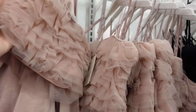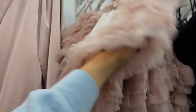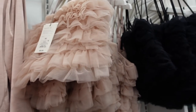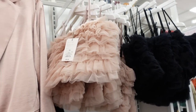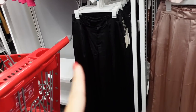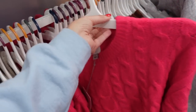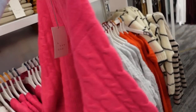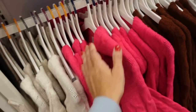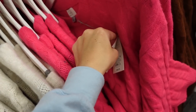Mesh ruffled crop top from A New Day has adjustable straps, is stretchy, with seam through the back. In pink, also comes in black — $25. The red suit also comes in pink, and those pants also come in black. Crew neck cable knit sweaters from A New Day have a higher neckline, shorter boxy fit, drop sleeve, cable knit continuing around the back. In pink, ivory, brown, and gray — $32.